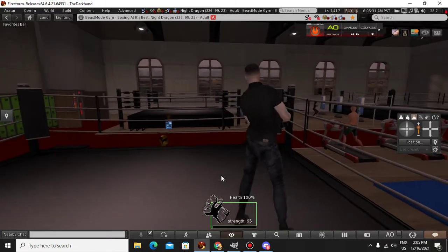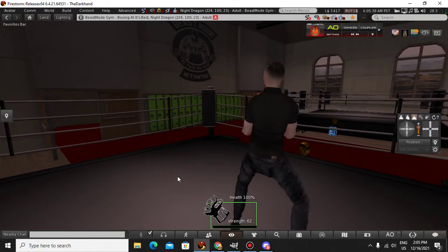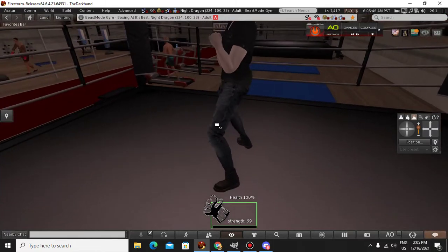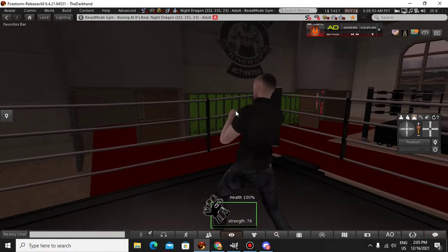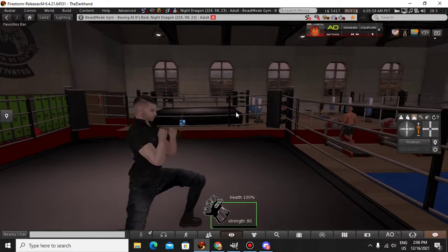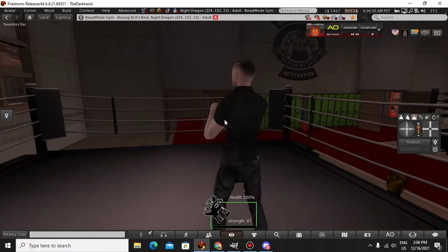Really easy to use as far as controls, but to actually walk up to another avatar and punch them, remembering that they have parts of their body they can shield themselves. Like if their leg is out enough, you have to connect. So the honesty is it's a lot harder than you think, and using this at the right times is very important. Your blocking is important. But you can get knocked out real quick.